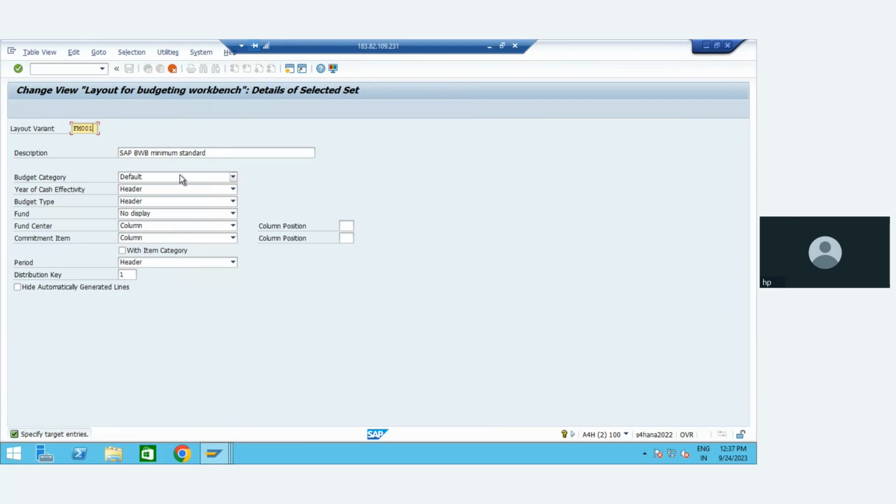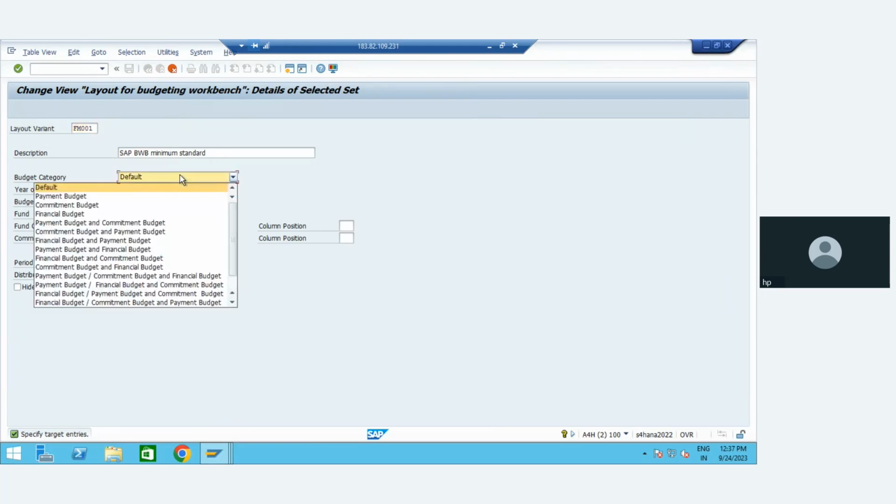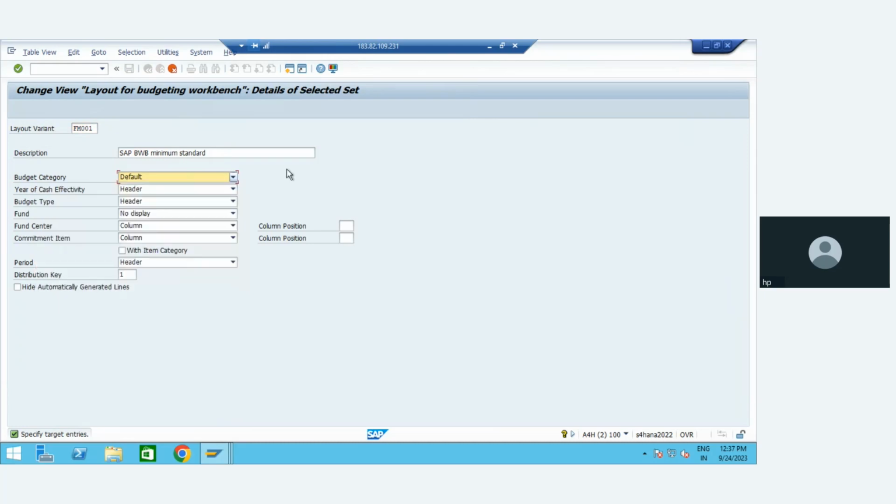Okay, like default, you can put here. Wait just a minute, let me rename. Okay, and then this budget category you can select as a default. That will also allow you to change it. And then the year you want to keep in the header.